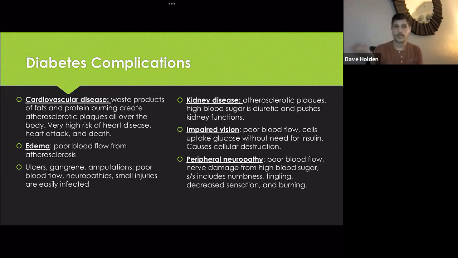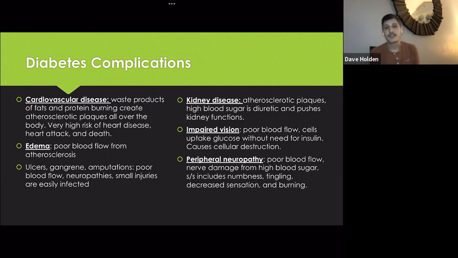So related to the cardiovascular disease, right, with the plaques that are developing in the arteries leading to atherosclerosis, you can't affect the circulatory system without really affecting the kidneys as well, because the kidneys filter the blood. And so if the blood is full of fats, which are what's accumulating inside the arteries, then those fats start to gum up the filters at the kidney as well.